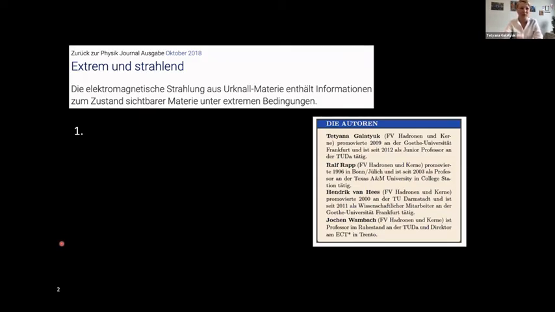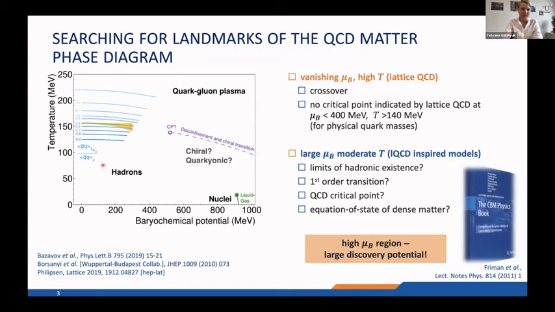And this is also the focus of my talk to you today, Jochen, about electromagnetic radiation from extreme states of QCD matter. And also a lot has been said already by previous speakers. Let me also start by saying that all that we do in the field of heavy ion reactions is related to the understanding of the QCD phenomena, which led to the creation of the universe as we know it today.